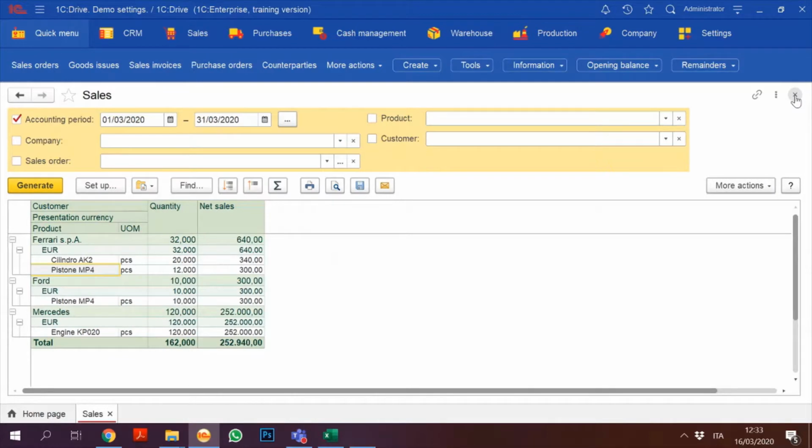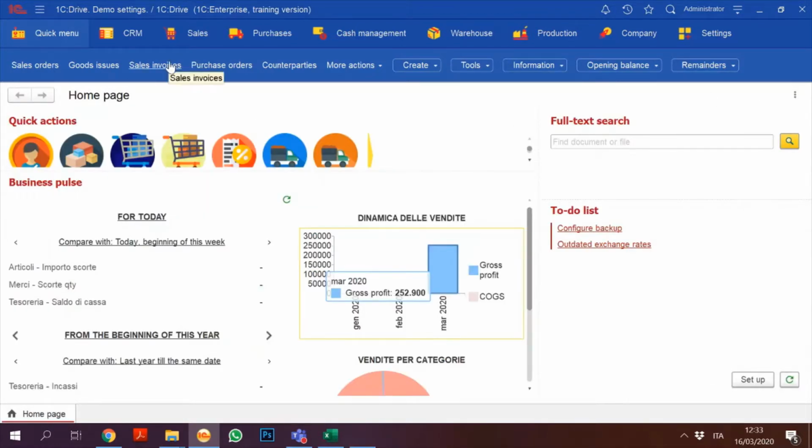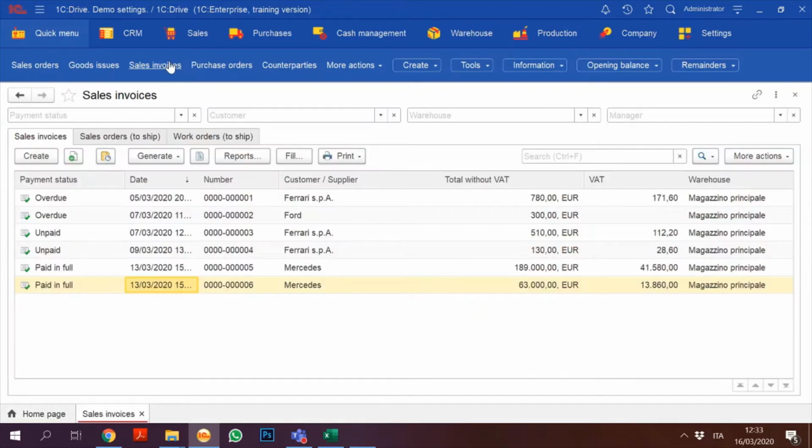Let's start, for example, by showing a situation more on the purchase. Usually companies plan the purchase.